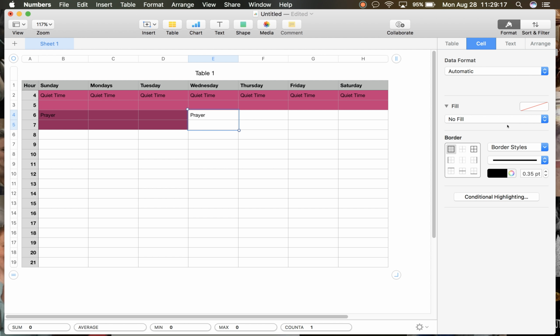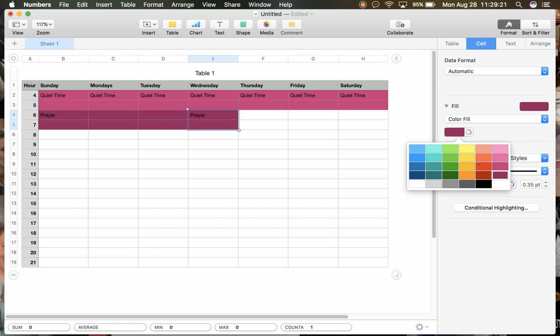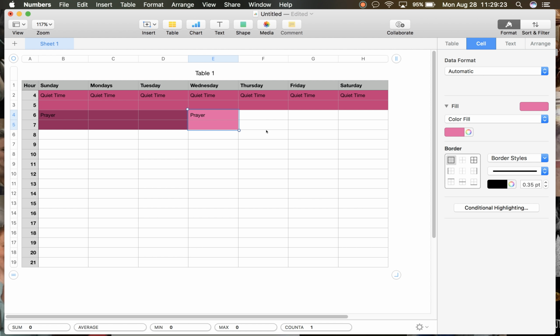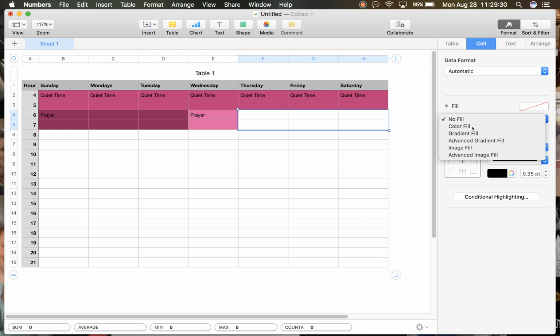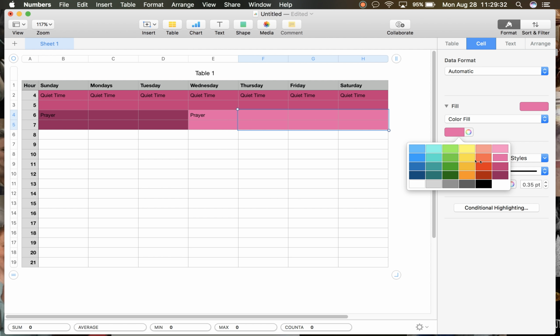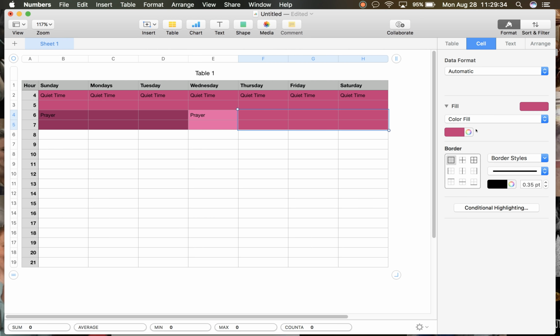So on Wednesdays, and for the things that I have to do with my church, I normally use a different color, like so. And then I have a color that's for my personal things. I just normally do it that way.